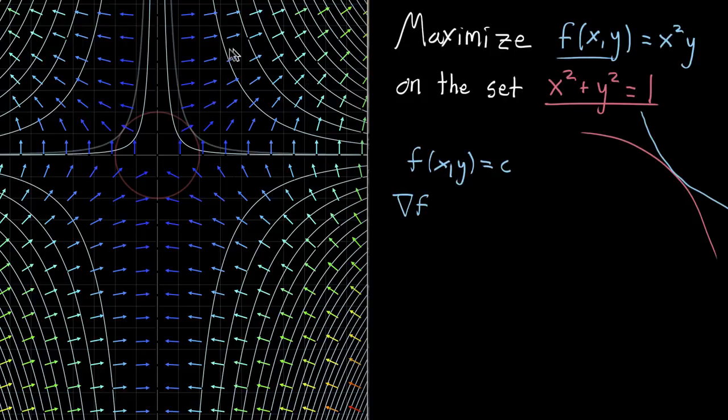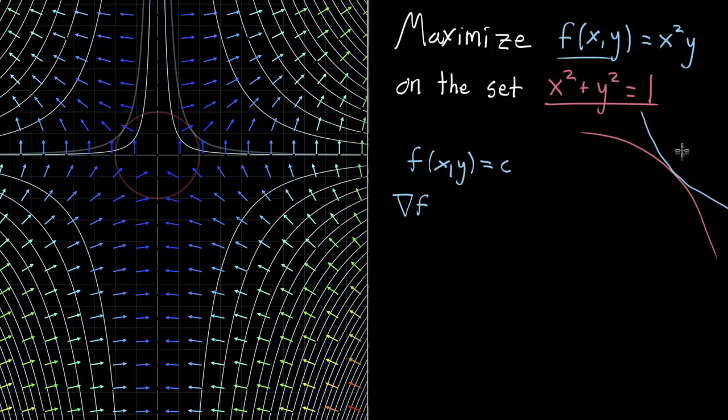So I've made a video about the relationship between the gradient and contour lines, and the upshot of it is that these gradient vectors, every time they pass through a contour line, they're perpendicular to it. And the basic reason for that is if you walk along the contour line, the function isn't changing value. So if you want it to change most rapidly, it makes sense you should walk in the perpendicular direction so that no component of the walk that you're taking is useless, is along the line where the function doesn't change. But again, there's a whole video on that that's worth checking out if this feels unfamiliar.